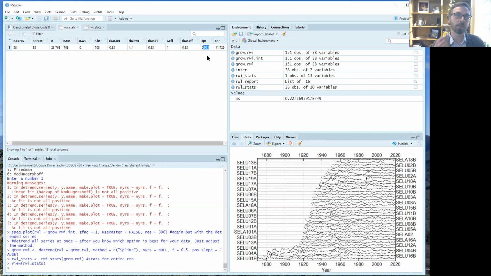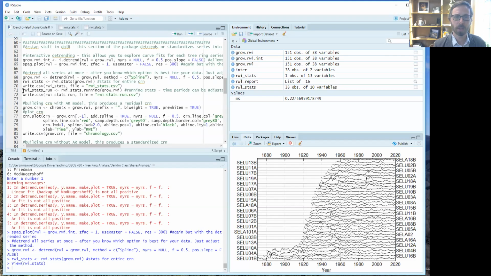And the idea here is a hypothetically perfect tree ring chronology would be a 1.0, meaning all the trees are saying the same thing. And as you go towards 0, you're beginning to lose a common signal. So for the expressed population signal, we often default to a 0.85 threshold. If it falls below that, it's becoming a little bit too noisy, and we're probably not honing in on that climate signal as much. Now that's just the one snapshot.